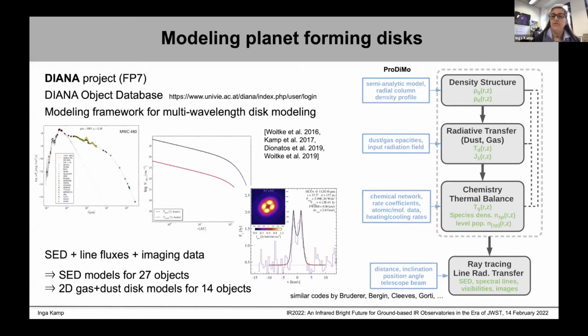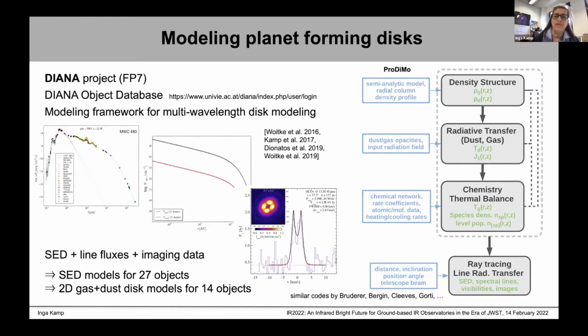Then based on the dust temperatures that we find in that way, given certain dust opacities, we can understand the chemistry that is going on at each point in the disk. We can also solve the heating and cooling balance for the gas to get the gas temperature. With all of that, we can get all the observables we want, whether it's a spectral energy distribution or a line profile, and compare that to the observations.